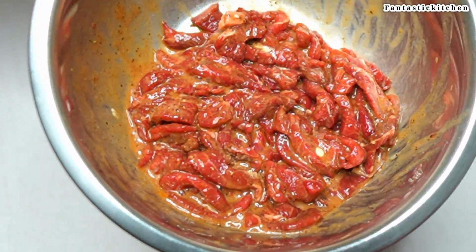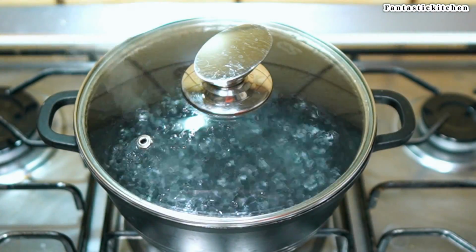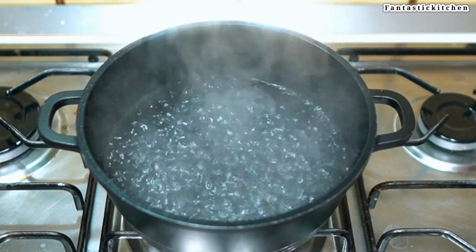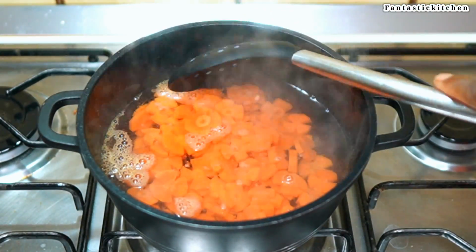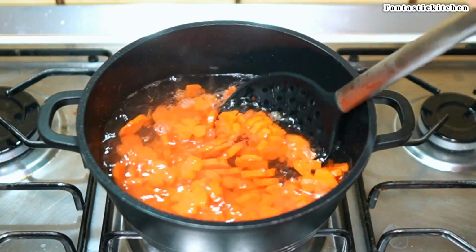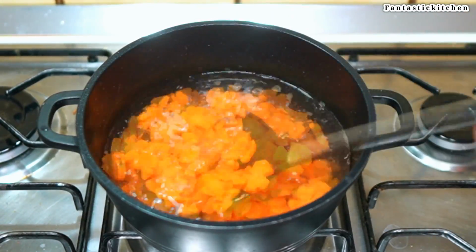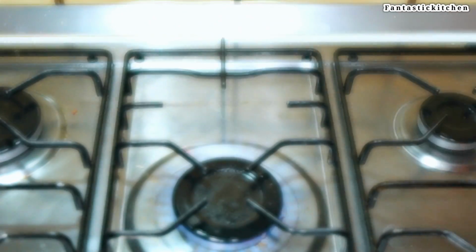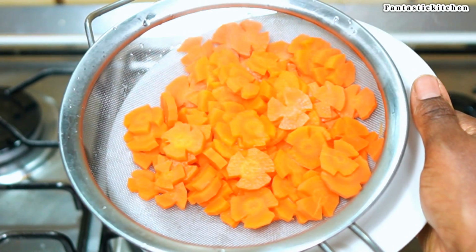Once done, set that aside, and over here I've been boiling some water, and to that water I'm going to be throwing in the carrots. And this is basically to blanch the carrot because you don't want it to be very hard and super crunchy. In as much as we want it to be a little bit crunchy, you don't want it to be super hard, so that's why I'm blanching it. Now set that aside to cool down.